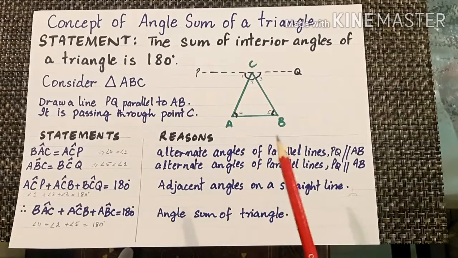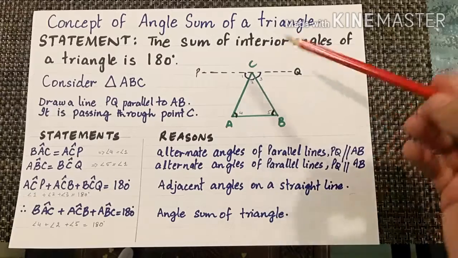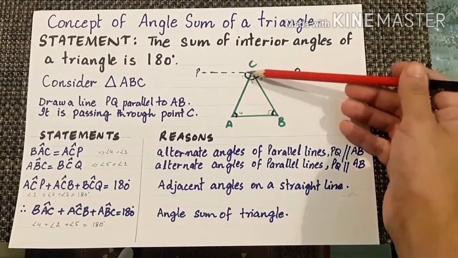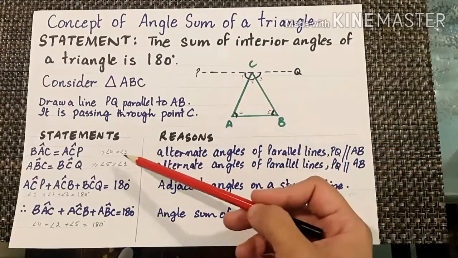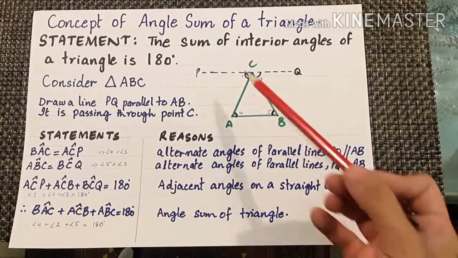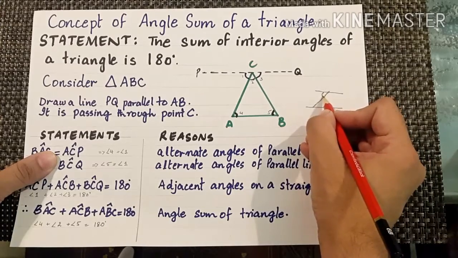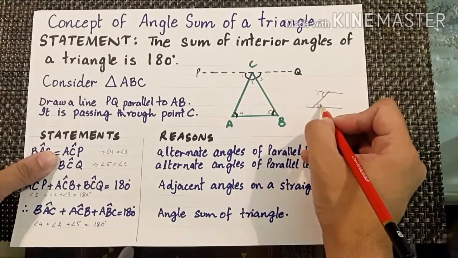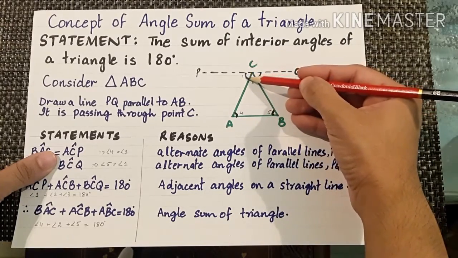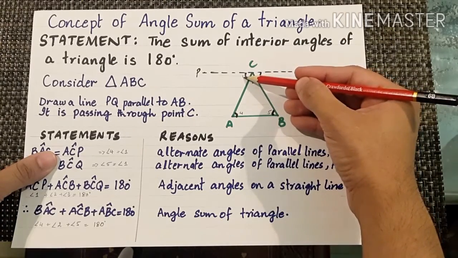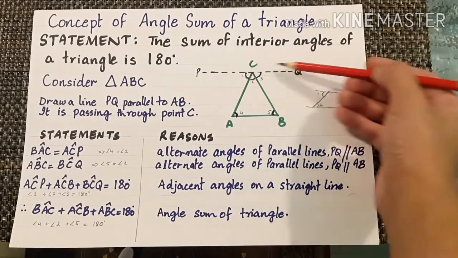Now what we will do, we will draw a line parallel to line AB and we name it as line PQ. Now you can see this PQ is parallel to line AB and PQ is passing through the point C. Now we will solve this theorem, the statements, and by reasoning them. Now you can see that when there are two parallel lines and there is a transversal between them, this angle here and this angle here are equal because they are alternate angles. In the same way, over here we can see that the angle over here, we say it is angle 1, is equal to angle 4 over here, because this line is parallel to this line.